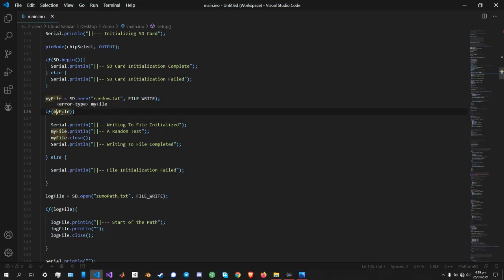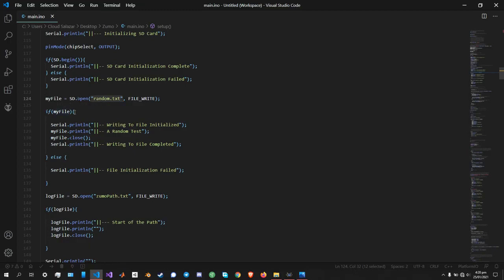And then we go ahead and see if the file is available. So if the file opened correctly and everything is working fine, and whether the file exists or not. So if the file named random.txt already exists in our SD card, then it will be opened. And if it doesn't exist, or the Arduino, the controller on the SD card, cannot find that named file, then it will create that file. It will create a fresh copy of it. So either way, we are gonna have a random.txt file, whether it already exists or not.